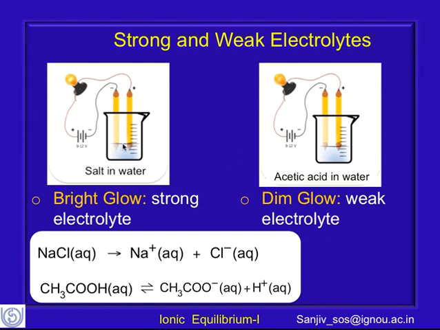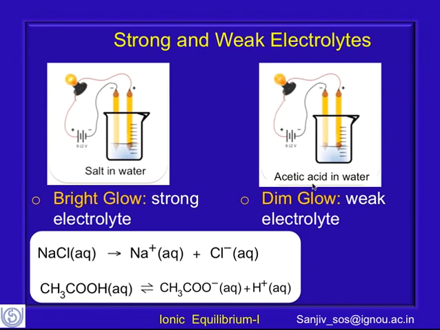Now, in case of sodium chloride in water, what basically is happening is the aqueous solution of sodium chloride dissociates to give me sodium ions and chloride ions. And this particularly dissociates completely. That means there are a lot of ions which are formed there. That makes it strongly conducting there. It's a strong electrolyte.